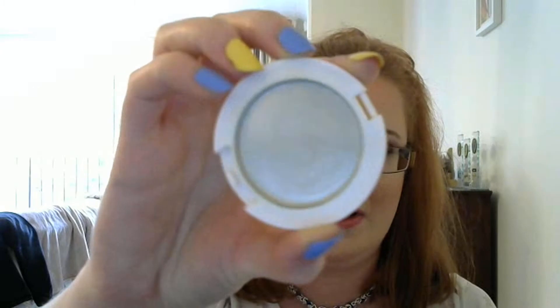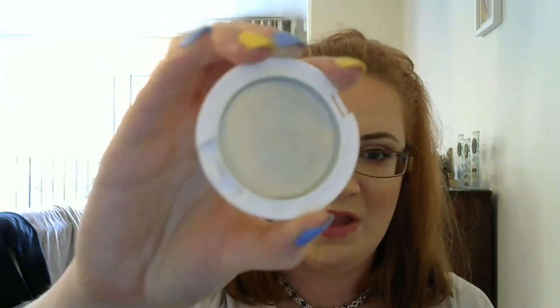The next item I finished completely was the MUA Color Correct Pro Base Prime and Conceal Color Corrector in green. I did only have a teeny bit left of this, but as you can see I completely finished that up. I'm super happy about this — I didn't think this was going to make it. I thought it was going to have to go into a use-up-now type project, but it's not. So that's gone completely.